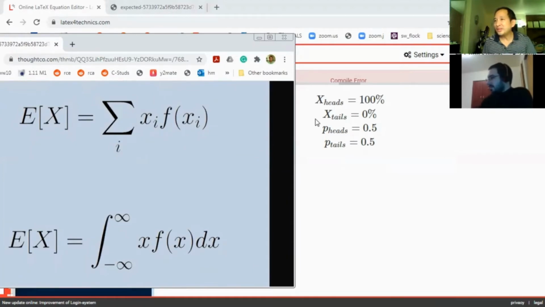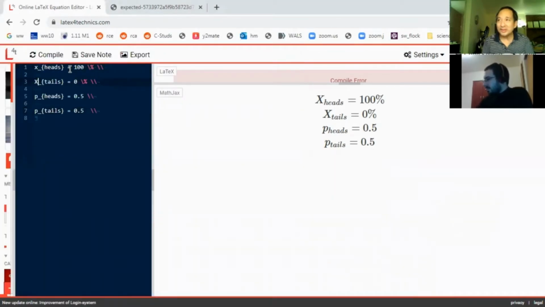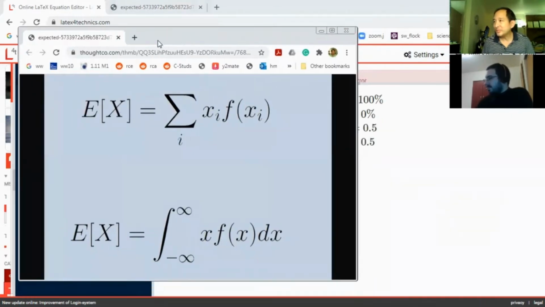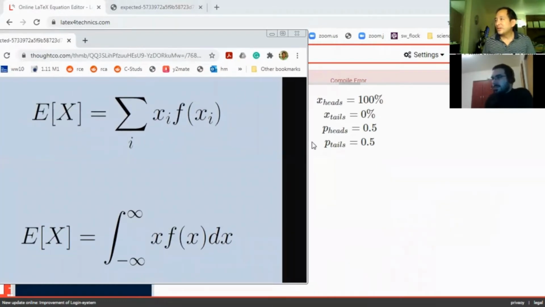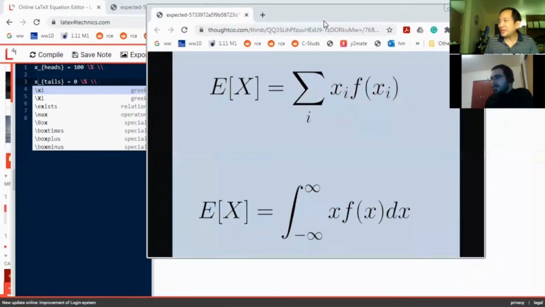But the idea is, I'm going to amend the symbols a little bit here. I'm going to use a lowercase x, and I'm going to recompile it. Let's look at the symbols again. When we have an iterator here, like i, just think all the discrete states that an object can take. Coins are really easy. They're only two things, heads and tails. That's why it's really nice. So we could say i equals heads and tails.